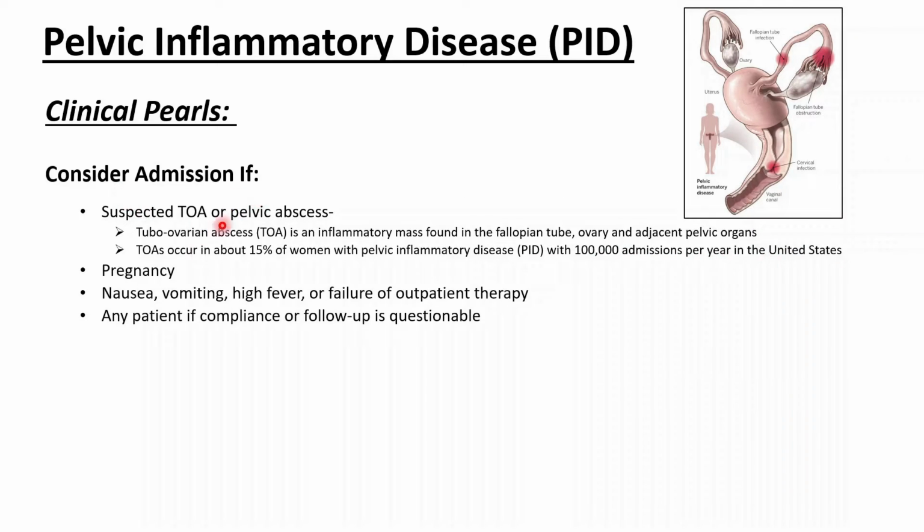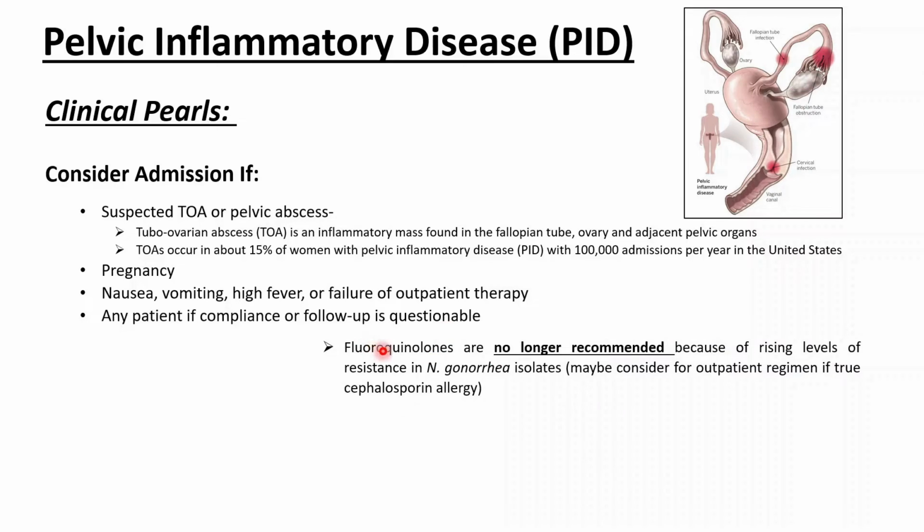You should also consider admission if your patient is pregnant or if the patient presents with nausea, vomiting, high fever, or failure of outpatient therapy. Any patient if compliance or follow-up is questionable. Fluoroquinolones are no longer recommended because of rising levels of resistance in Neisseria gonorrhea isolates. Maybe consider for outpatient regimen if true cephalosporin allergy.